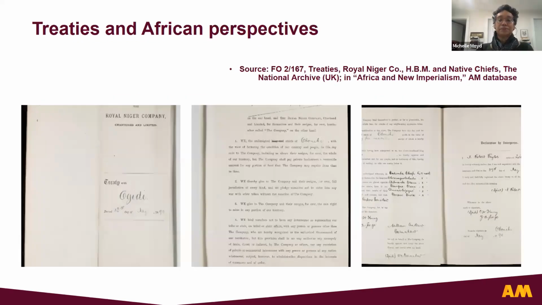This is another treaty from the same collection a few pages later. And this time the treaty is with Ogidi. It's in May of 1890, same form. And what I'm interested in here, and I'm sorry this got cut off somehow while I was shifting things around, is that what's interesting about the translator here is that his name is listed as Robert Taylor. And rather than making a mark, he actually signs his own name here.